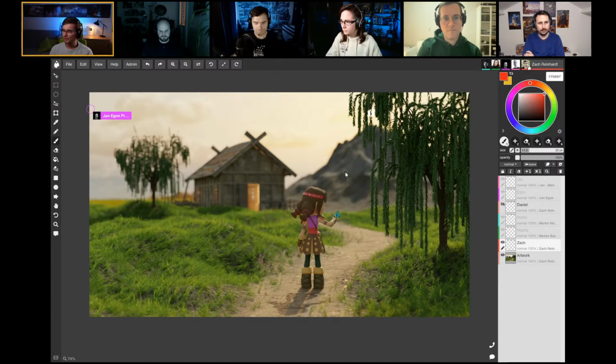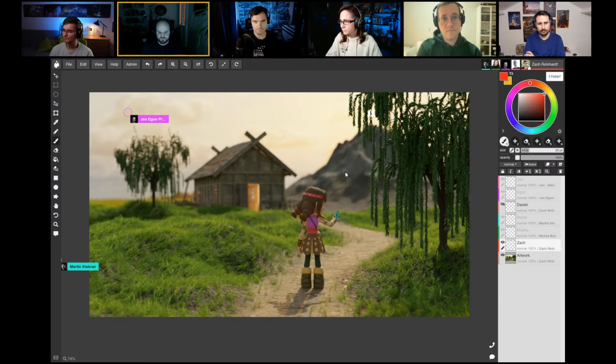Yeah, Egon, do you have anything to add here? Not too much. I think pretty much has been said, mostly about composition, adding a little bit of details, and maybe the last touch would be to give a little bit more space for the girl. Now she's really fighting with the background. So maybe moving the mountain so her head will be more visible, like the contour, or maybe even the atmospheric effect would help for that. But separating the hero from the background would also be a nice touch. Otherwise, I think the guys before me mentioned almost everything that could be improved to make it even better. So I think that's pretty much it.